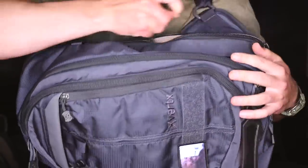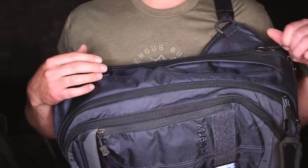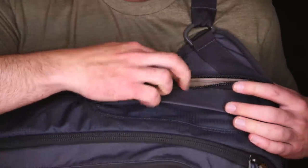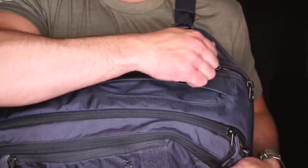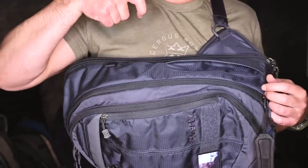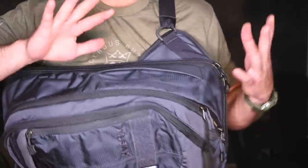So we've got Velcro here — a good spot to put a handgun, trauma kit, tourniquet, quick clot, spare mags, that kind of stuff. That's the back pocket. It has a big, solid YKK zipper, super easy to manipulate. The key with these zippers: if you go slow they can get caught up at certain points, but if you go fast it's going to be much smoother. Same thing with a holster — if it has a lot of retention, pulling it quickly will break that retention much easier. Speed is key.